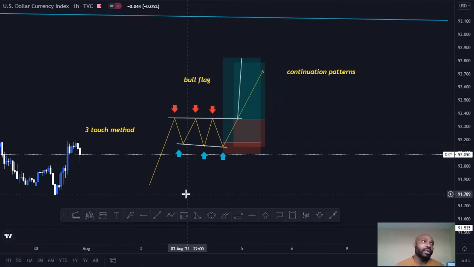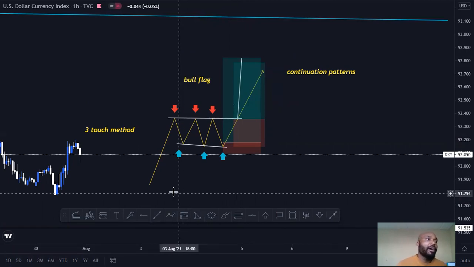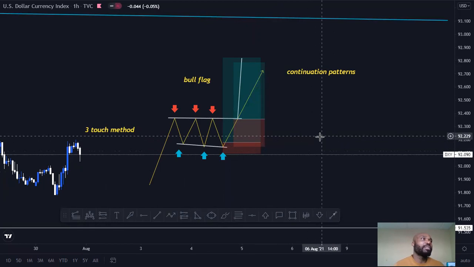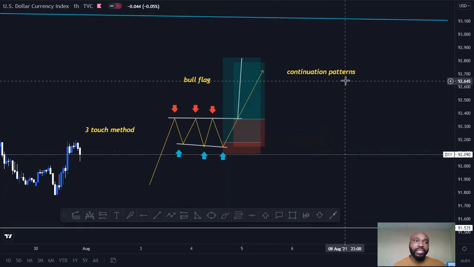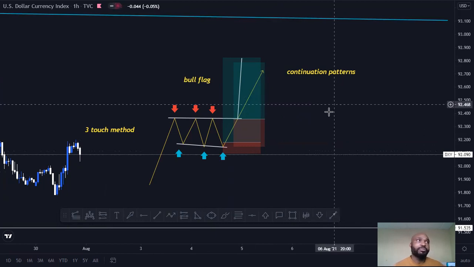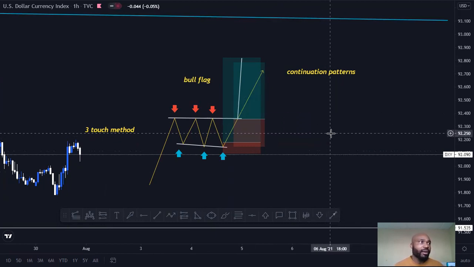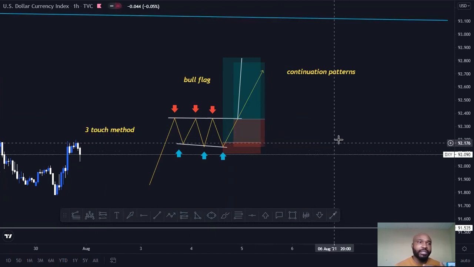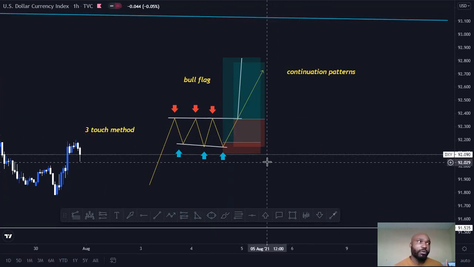Another method that you can use, guys: if you're on the 1 hour, you just need to count the 1 hour candles that have formed during that correction. The candles should be a maximum of 6 to 7 hours of correction, then you can execute your trade. But sometimes you don't need to wait 6 or 5 hours of correction, because price has already impulsed. It's already given that momentum.